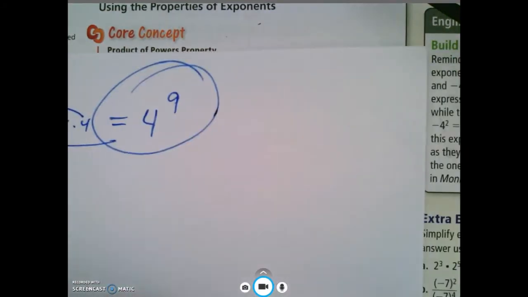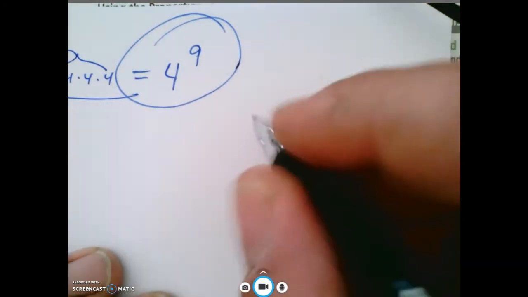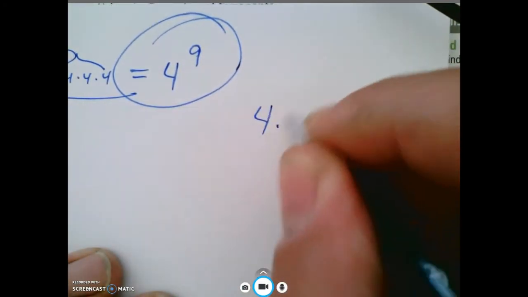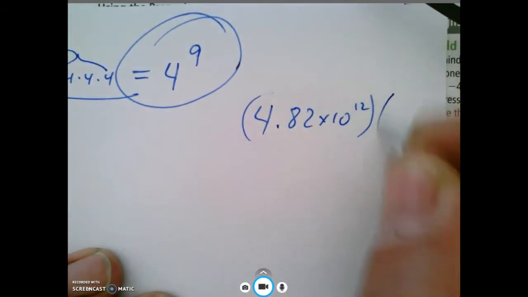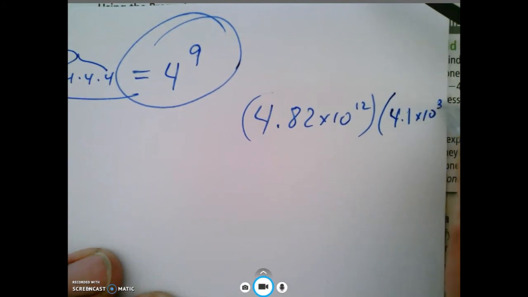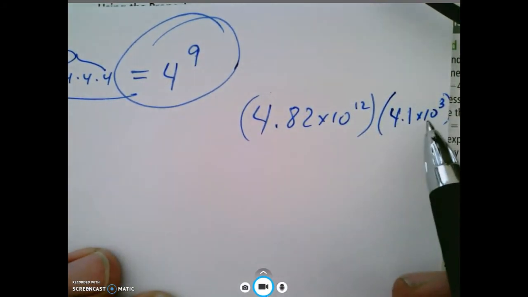The other reason, if you're going into engineering, or really, I wasn't going into engineering, but I really dug astronomy. So if you're talking about big distances, like distances to a galaxy, like 10 to the 12th, and then you're going to multiply that by some other distance, and it's like 4.1 times 10 to the 3rd, you want to be able to approximate this without chunking it all into the calculator.